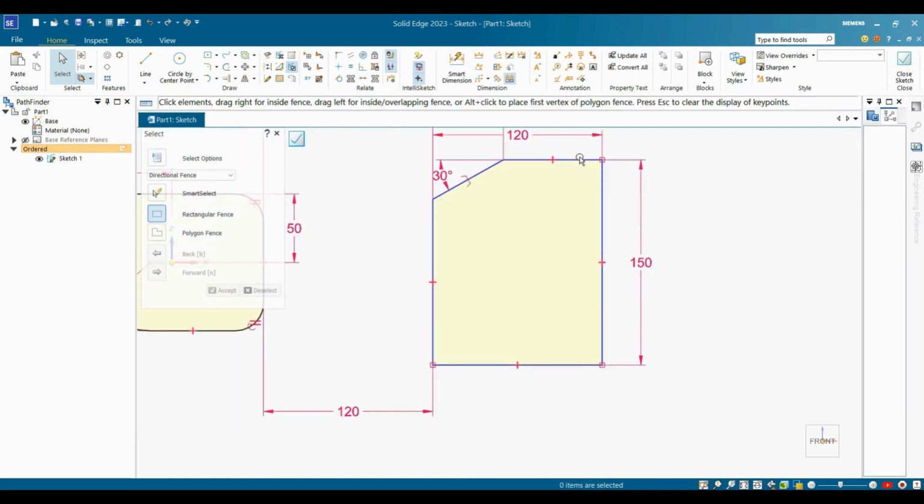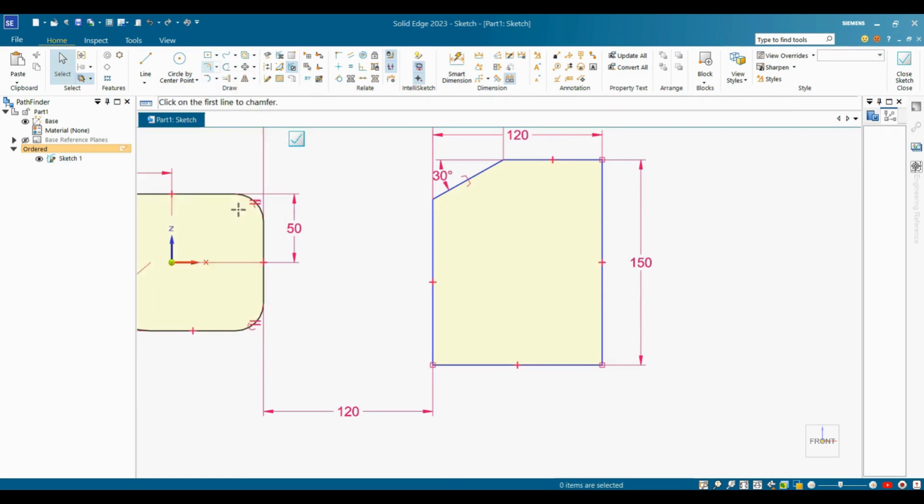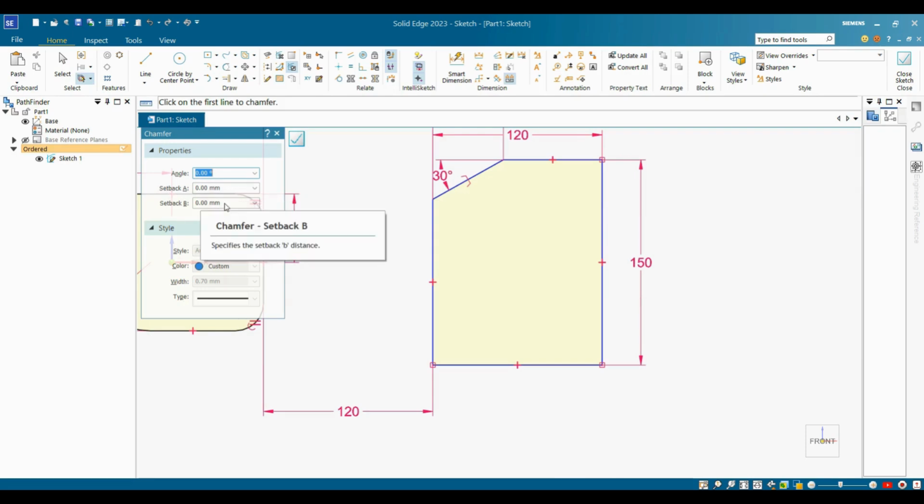Now I will provide the chamfer here also by giving double distances. Second method for the chamfer, select the chamfer option. Now instead of angle I will say setback A and setback B as the values. So I will select the setback A option. I will say 30 mm and setback B as 15 mm. You just need to select the two sides. Suppose I click on the first side, setback A will be applied on the first horizontal side. If I select vertical, it will be applied on the vertical side. So whatever the first selection is, setback A will be applied on that selection, and then the second selection, setback B, will be applied on the second click only. Now if I want to flip them again, you just need to drag them.